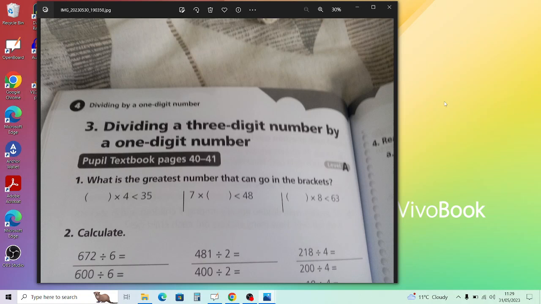So year 5 will be 804 divided by 4. And then level B: Alex thinks of a number that when multiplied by 6 will give a product in the range of 620 to 640. What number may it be? Okay, so then we can go to 600, 636. Yes, 636, because 600 is in the 6 times table, and then 636.